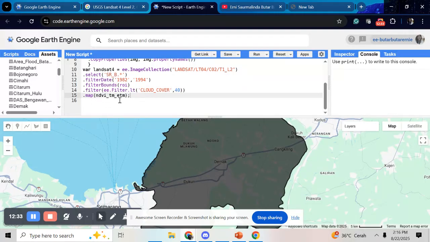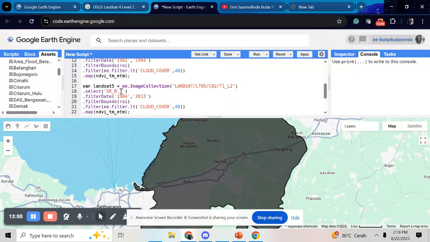This function will be looped over every image that we have in our ROI from 1982 to 1994. And that's about Landsat 4. And then we continue with Landsat 5 here.